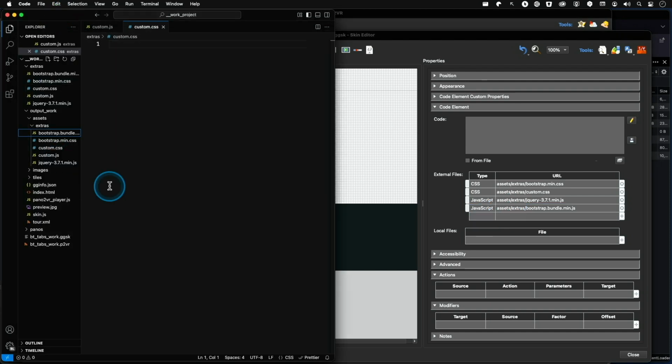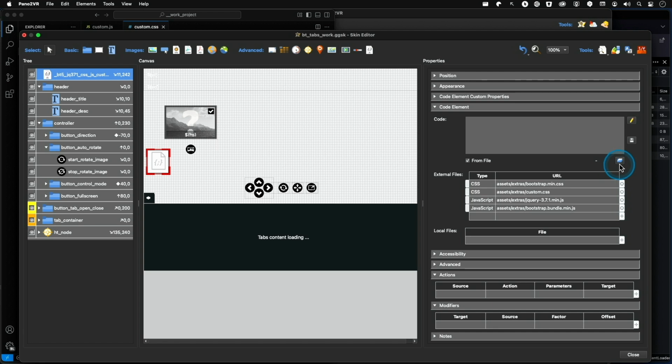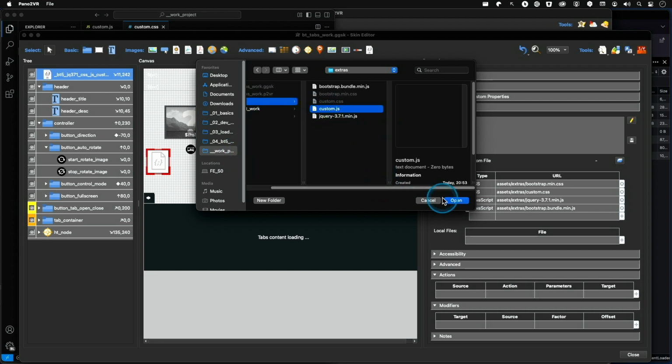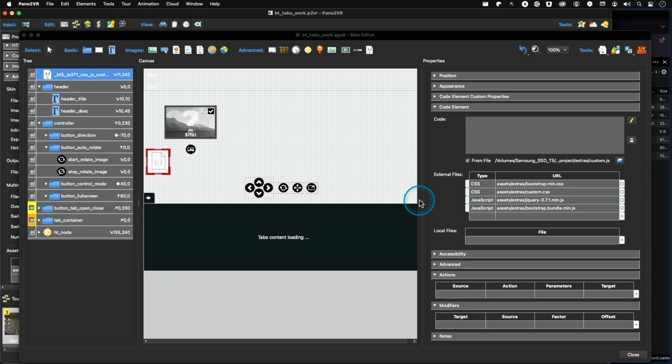And the last one, as a third JavaScript file here, we do something cool instead. We have the code window. You can write your JavaScript code in here, but you can also use an external file. Just click on the From File checkbox, activate it. So you see now the folder symbol is activated, and now go to Project, Extras, Custom CSS and integrate it here. So now this JavaScript file we want to work in is connected with the skin.